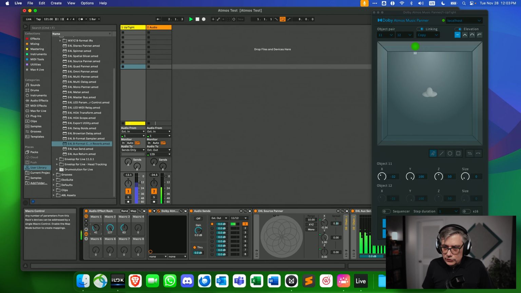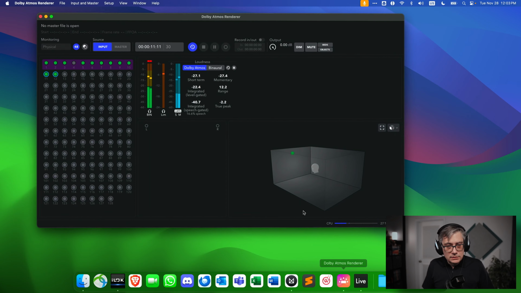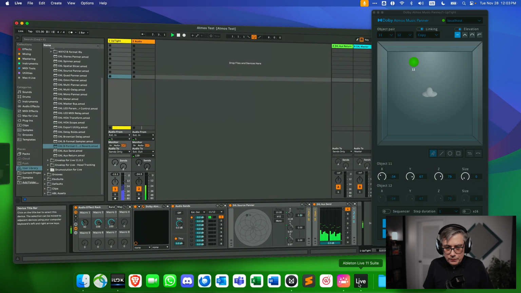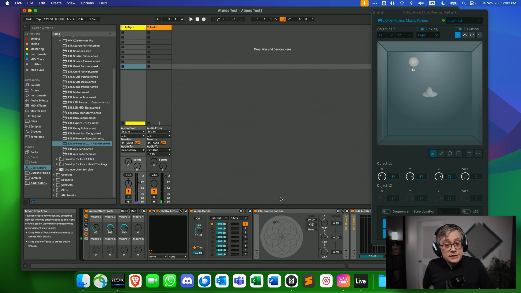So I can now move that to the left. And once again, I'm now not only changing the position of the object, I'm also changing the position of the reverb. And I'm doing that with one set of controls. Back, and I can also move it up if I want to. You have the object, and I'm still getting all 10 channels from the reverb. And this works actually quite well.